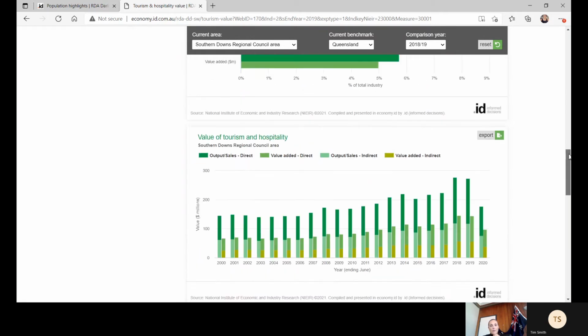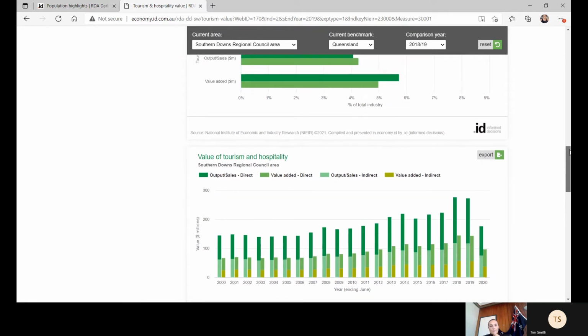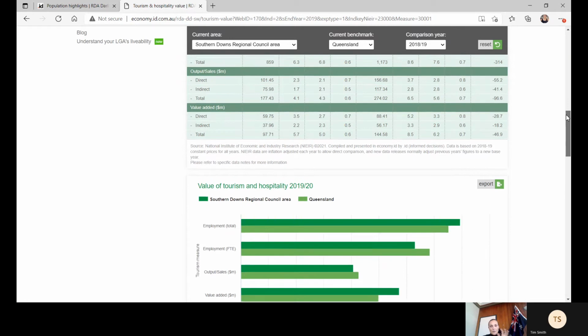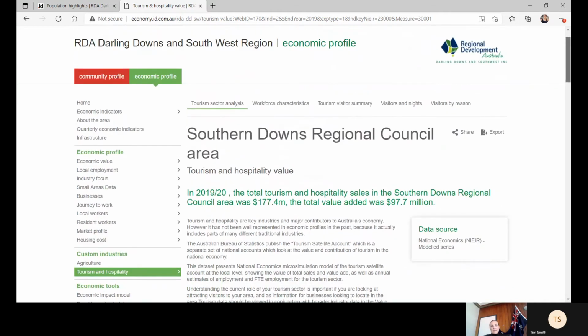And I'll find out whether there is any information that I can get on what's happening in the Southern Downs, because we do that for councils. I mean, at the end of the day, if you guys email us and say, Kat, can you get us some more information on this, that, and the other, we can go and find that information for you. Not everything is in the tool, in the product. We got over 1,100 pieces of data. So what we tend to do is work with your teams to be able to say, what are you looking for? What are some of the additional sources we can use?